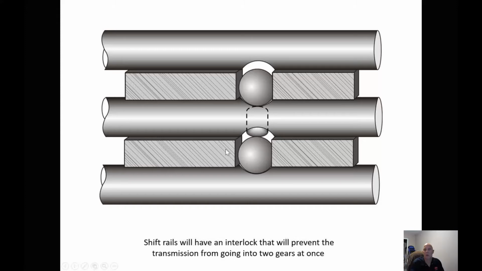The other thing we have on our cover is called an interlock. An interlock prevents us from engaging two of the shift rails at any time. We don't want two of the shift collars moving at the same time, so this interlock will only allow one shift rail at any given time to move. When we're disassembling our shift cover, we want to make sure we don't lose our detent balls, or the balls that are on our interlock. Always make sure that when we put them together, they stay there.